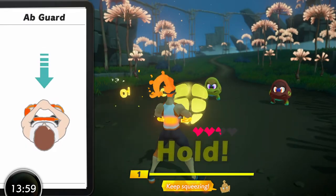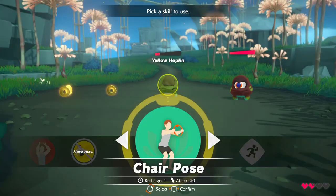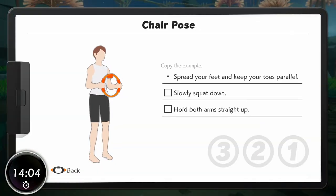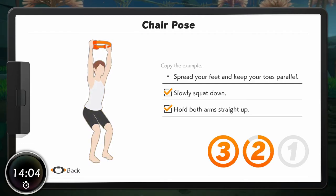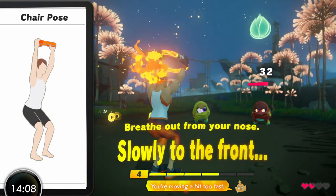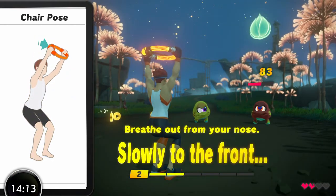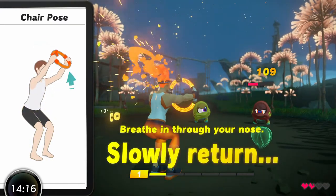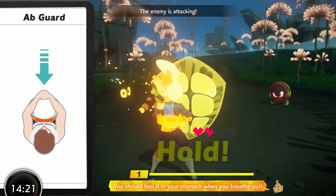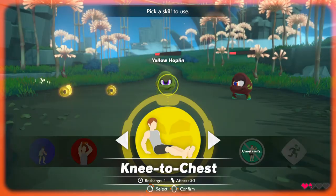Keep squeezing. Got this. Chair pose. Match speeds with the example. Focus on your form. You're moving a bit too fast. Nice move! Ab guard! You can feel it in your stomach when you breathe out. Careful! You don't have many hearts left!